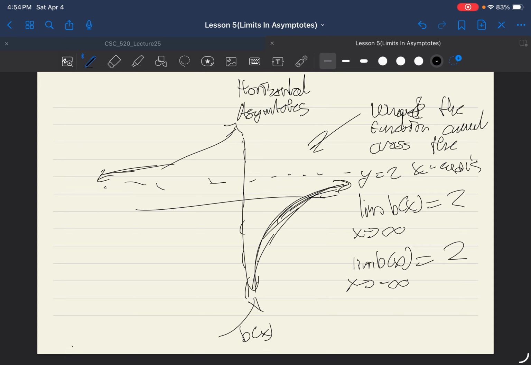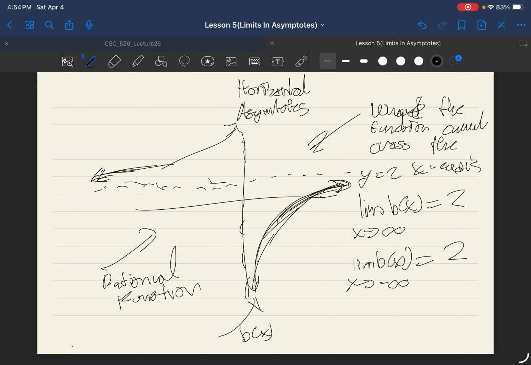That might seem a little confusing, that this arrow that's supposed to go to infinity is not going there. But this arrow is actually defining something different in this case. Since we know that this function is a rational function, we can tell that it's approaching this. We can tell that it won't ever cross that horizontal asymptote. So, therefore, we can define the limit as x approaches infinity and negative infinity as 2, since they're both approaching that number.